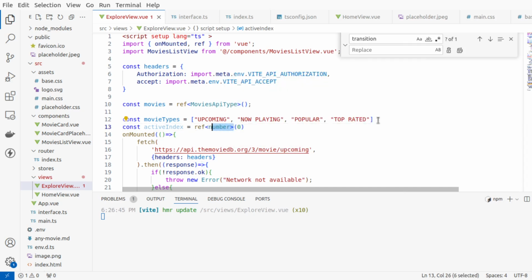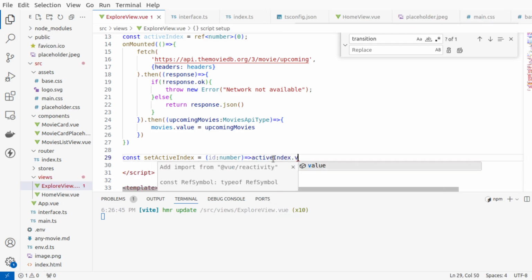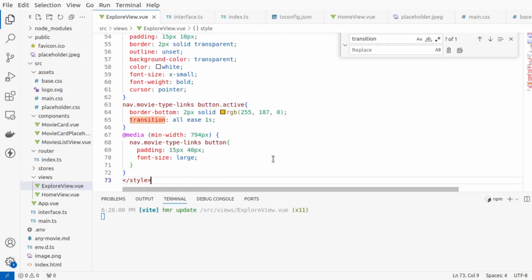We can omit this actually, but for consistency, let's just leave it at that. Another thing, so we come here and say activeIndex.value to be equal to id. It is this simple. So we have that.